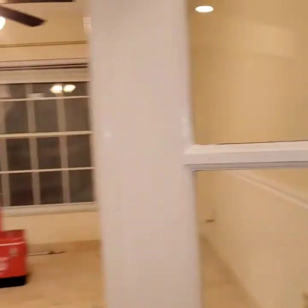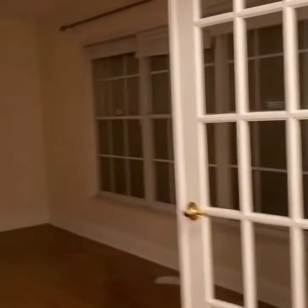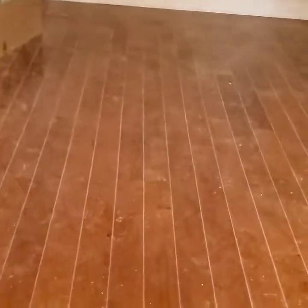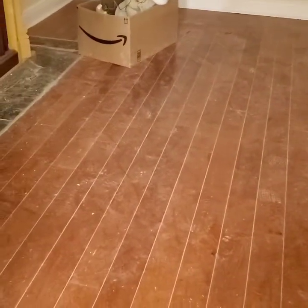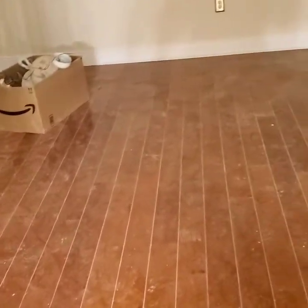French windows here. Beautiful lamp. This is another area. The floor, as you see, is dusty and with some paint. This is the reason why we bring the vapor steamer. They painted all the walls, not the ceiling. We have to vacuum the ceiling because it has some cobwebs over there. Window edges.